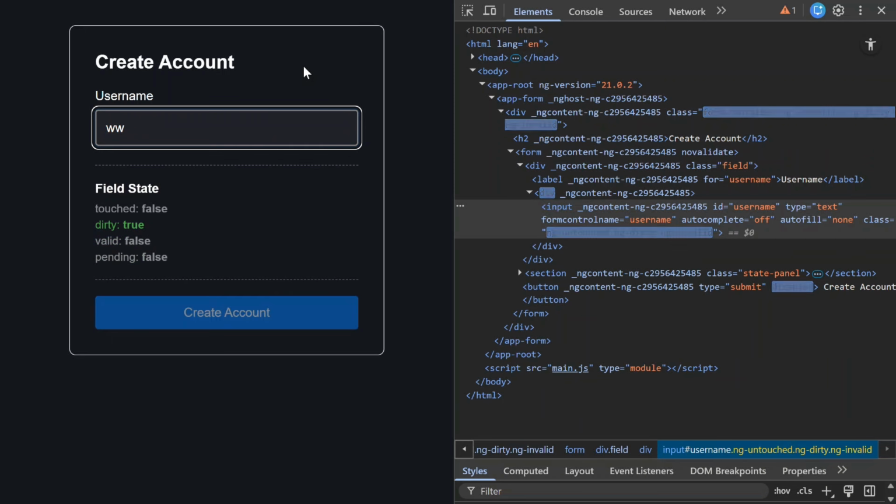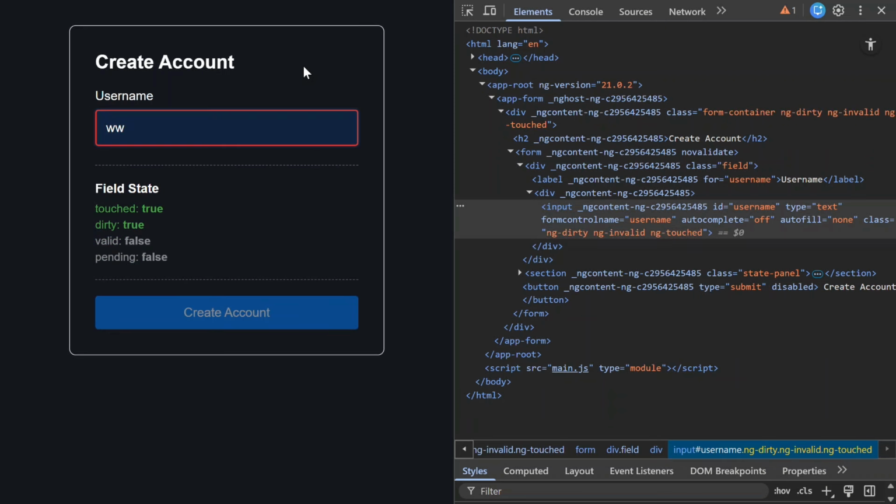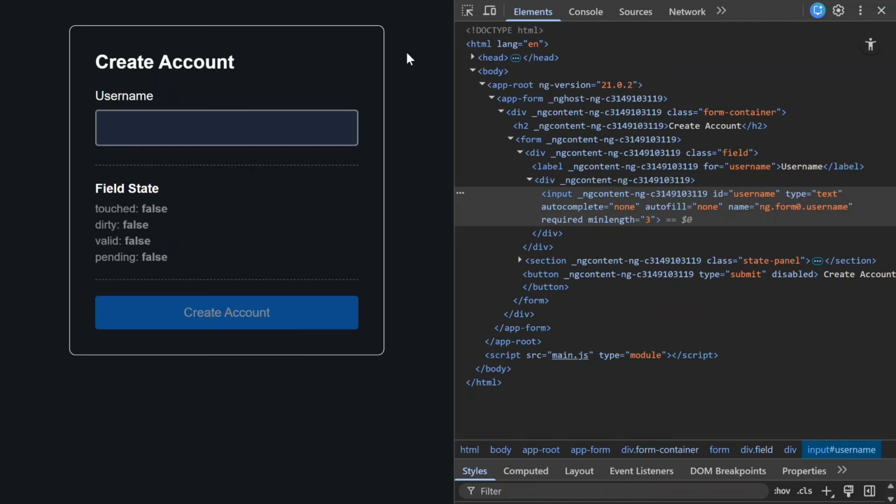All right, let's look at the exact same app, but now converted over to SignalForms. When we trigger different states of this form, now notice we no longer get any of those state-based classes. No ngDirty, no ngInvalid, no ngPending, nothing. And if your styling depended on these, this breaks things immediately after migration. Now, this might not be a big deal if you weren't using these classes, but if you were, yeah, that's a bit of a bummer.